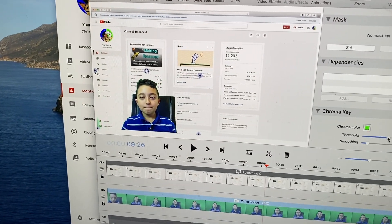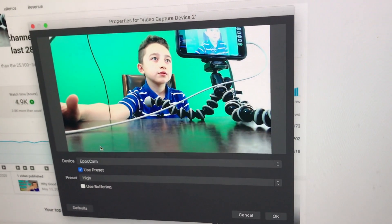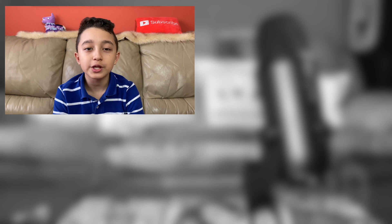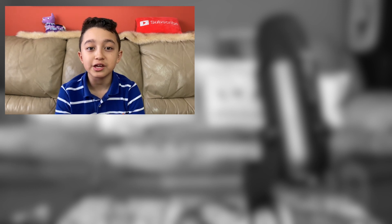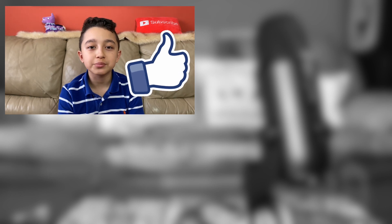Also, if your software supports chroma key, you can use it — and this is how you do it in Screenium. If you're in OBS, just switch what you're using to EpochCam. Sometimes using a phone as a webcam is actually better than using an actual webcam, and you already have your phone, so all you have to do is get the app.